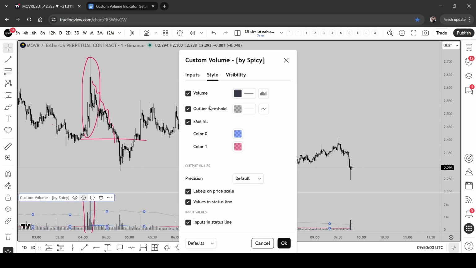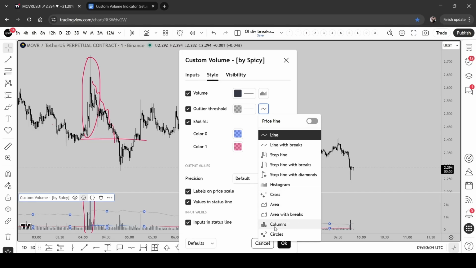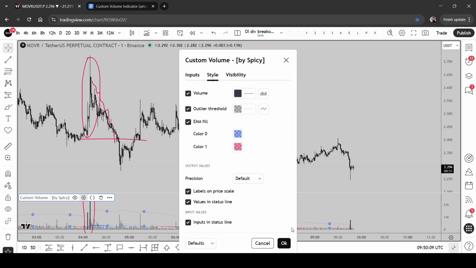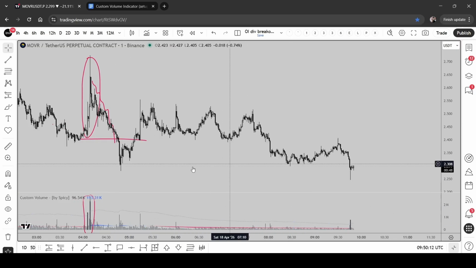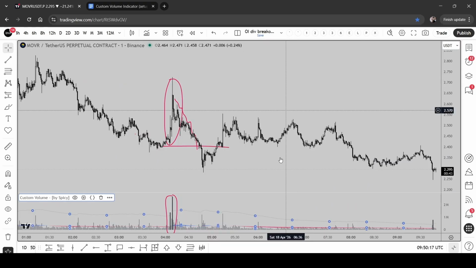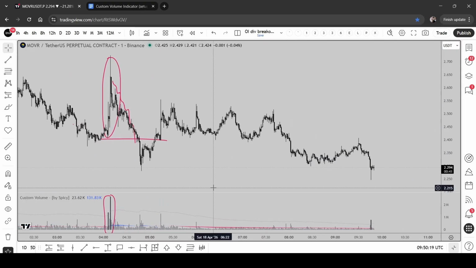Oh, and in terms of customization, you can customize everything to whatever you want. Like you can set this up as a dotted line, or you can throw in whatever colors you want. But yeah, I just built something that is convenient for me, and you can go and use it in whatever way you want.